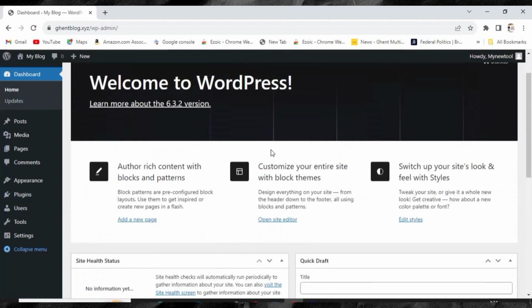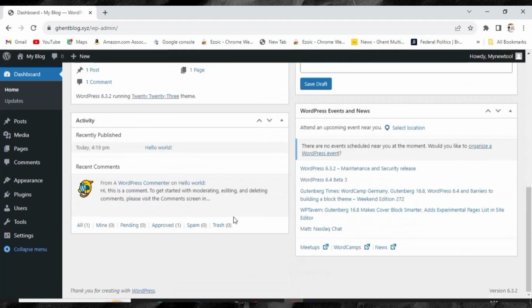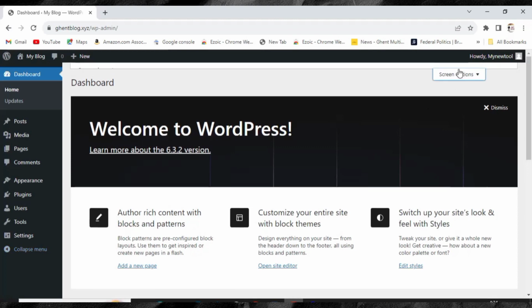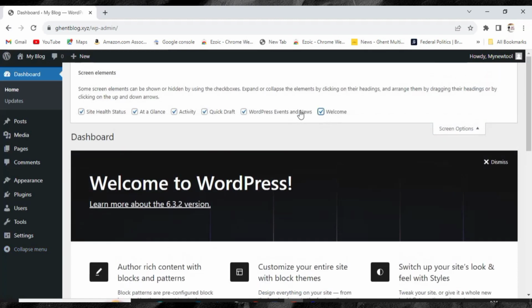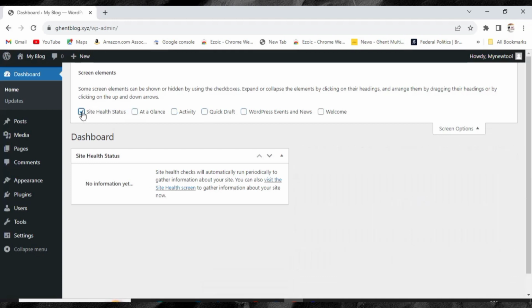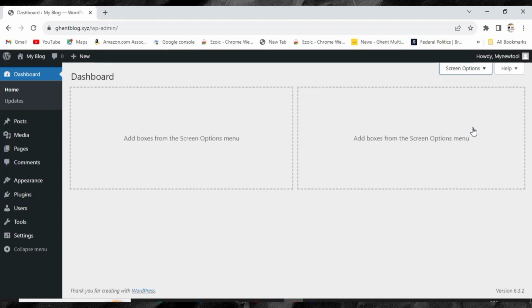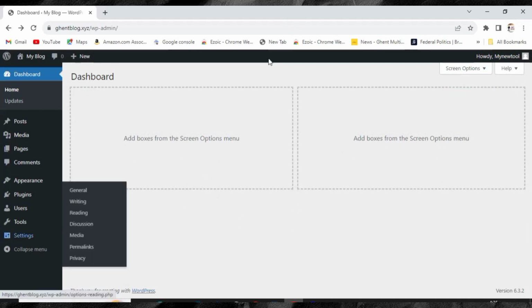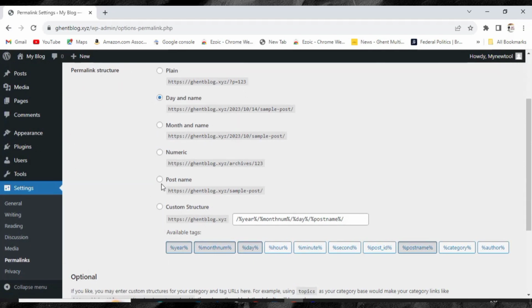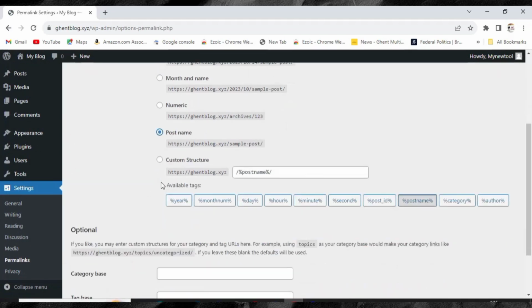Now over here, let's make sure that we clear all this on our WordPress dashboard here. So we're gonna come to the top here, that is in screen options, and then make sure you uncheck all this, and then it's gonna remove from your dashboard. So everything is gone now. Now let's move our mouse on settings here, and then we go to permalinks. So click on it, and then make sure the permalink is placed at post name. So click on that, and then come over here and save changes.